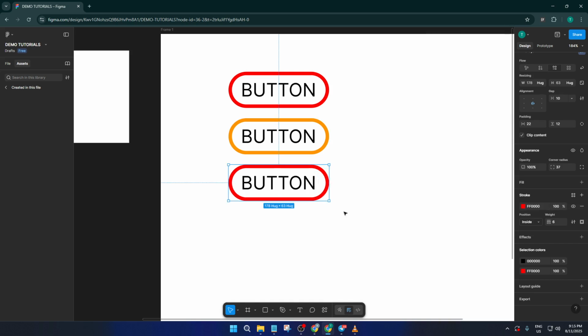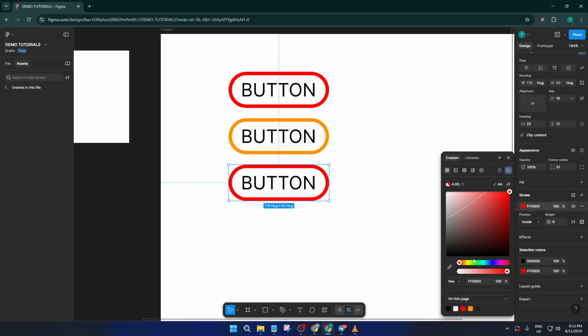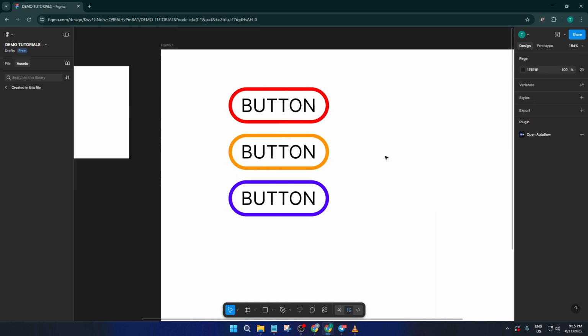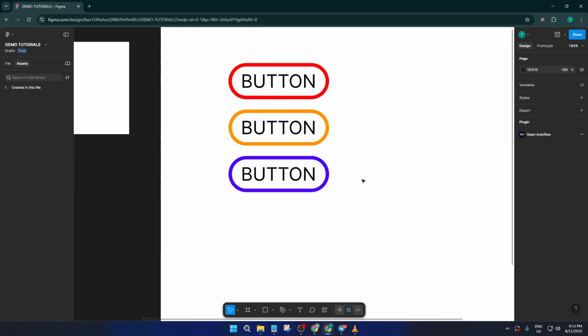Now click on each button and one at a time tweak the fill color. Maybe keep the first one blue, then try yellow and green for the others. The exact colors are totally up to you. The idea here is to generate enough variety so you can later set up different button states, like normal, hover, and active. This approach helps keep your interface dynamic, and trust me, users really do notice when buttons give this kind of feedback.